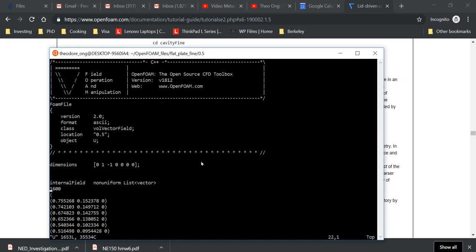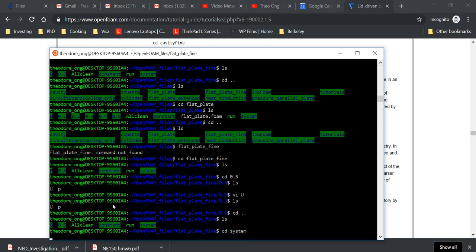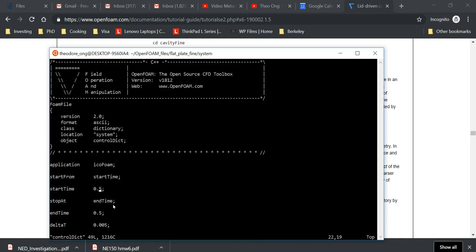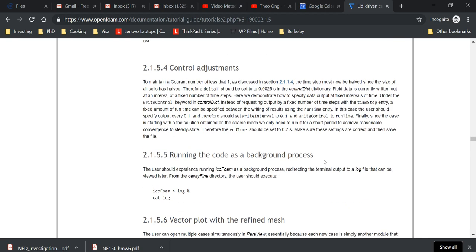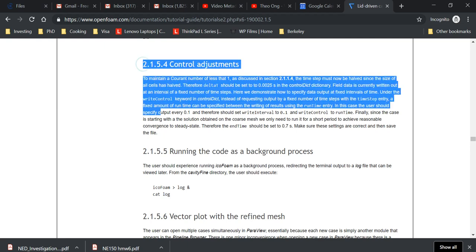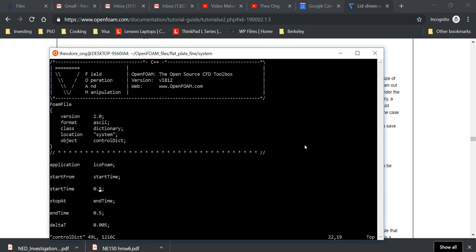So we are almost ready to run. We have a suitable initial condition. We have a correct block mesh dict, and we go to the control dict. We start from 0.5. Now one more thing we need to note. Look at this part. It says control adjustments. It says that delta t should be set to 0.0025 seconds in the control dictionary directory.